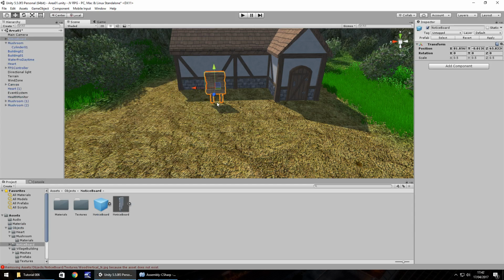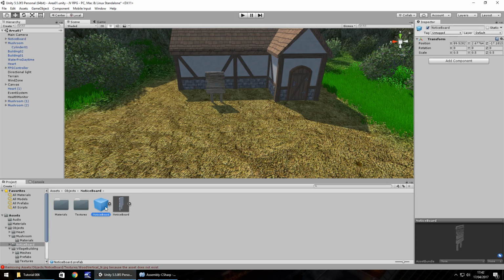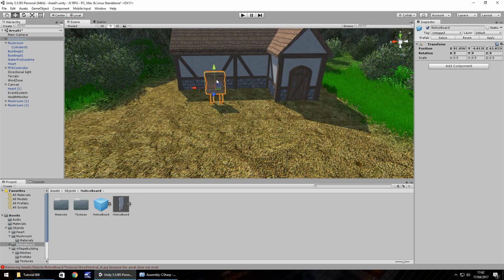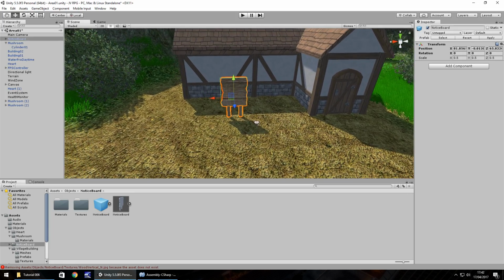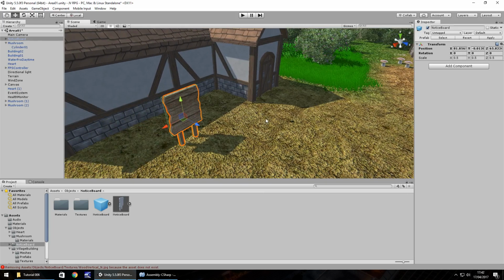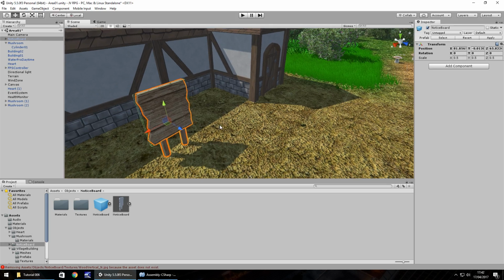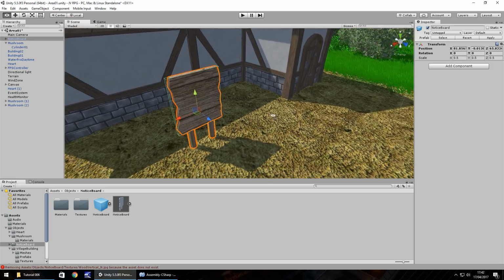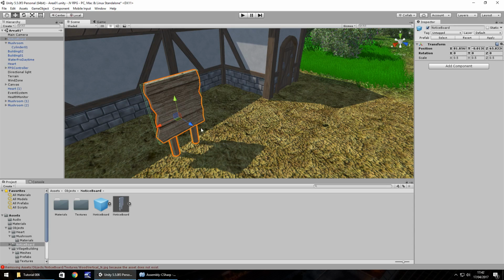Our quest board, we could say. So I've drag and dropped the prefab here into the scene. Now this notice board itself, I've had quite a lot of people asking about objects and assets that are brought into Unity. And a lot of you will have seen that I've recently started a quick tutorial on Blender. So what I've decided to do is this particular notice board, I am going to record a short little tutorial of how this notice board is made in Blender, and then we can see how objects created within a 3D modeling tool can be brought straight into Unity.